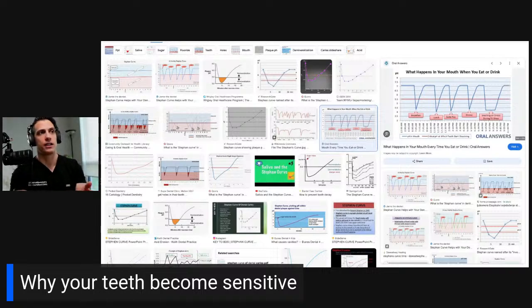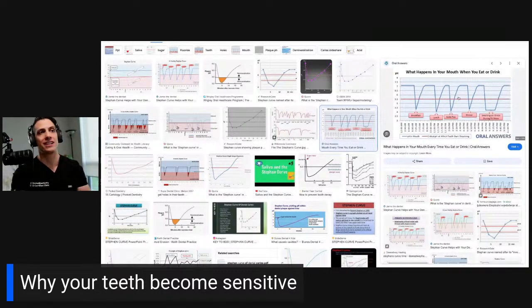So here you have the exact same thing happens. So for instance, lunchtime, 12 o'clock, it drops down significantly. The pH in the plaque decreases all the way down to around 4-ish, and then it increases back up in around half an hour, right? And if you're a snacker, like let's say you're drinking soda or you're eating chips or whatever in between, every time you do that, now the plaque pH is actually going down, every time. And then you are causing your enamel to become dissolved every time.